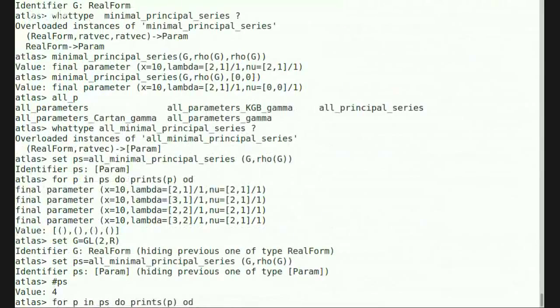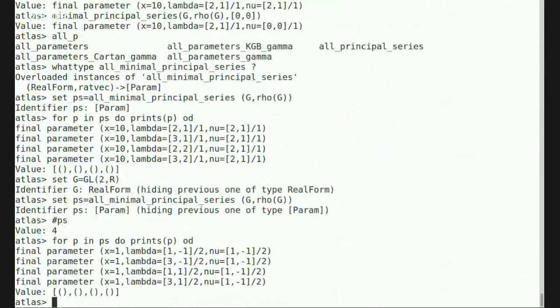Let's print them. So these are the 4 principal series of GL2 at rho, and that's not that different, except that this command didn't used to work because this group is reductive. Another example is it's reductive and not semi-simple. This command doesn't require the group to be split.